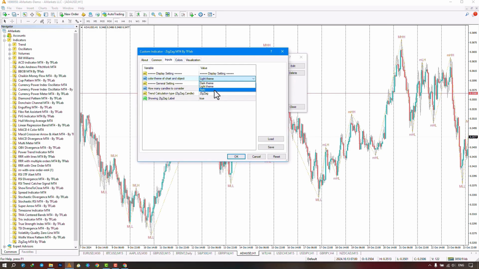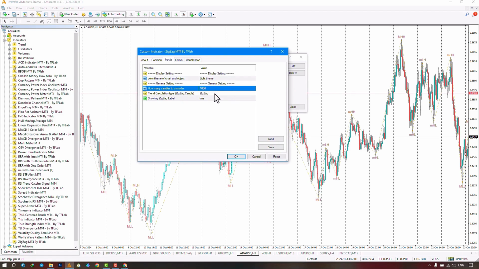By selecting the auto option, only the colors of the candles change, with profitable candles turning bright green and bearish candles turning bright red. The next section relates to the general settings of the indicator. The first section relates to settings, the number of candles that the indicator will display.